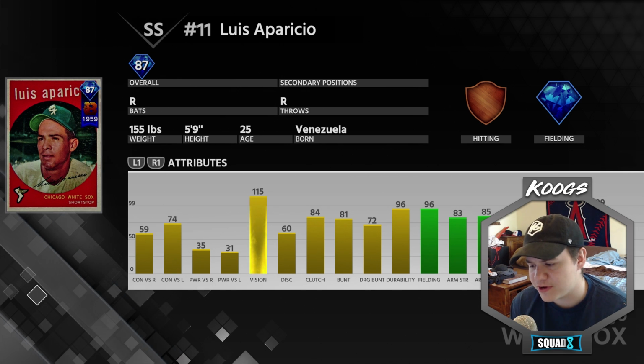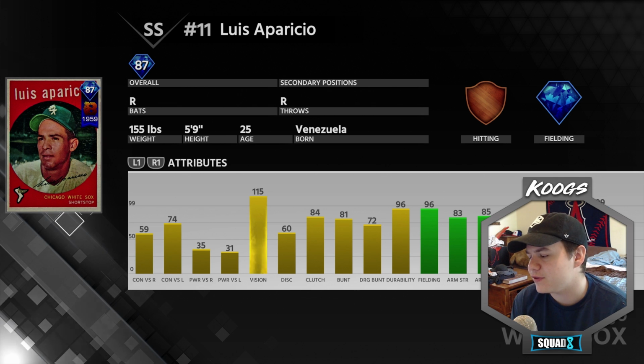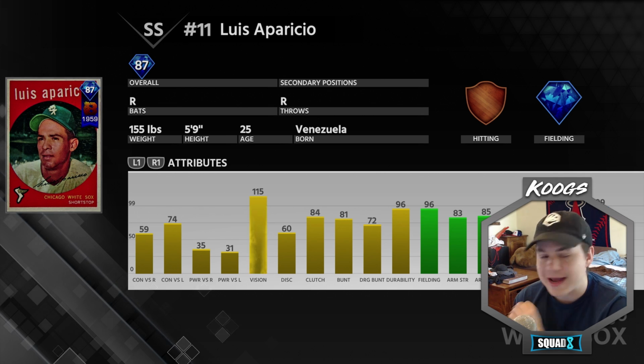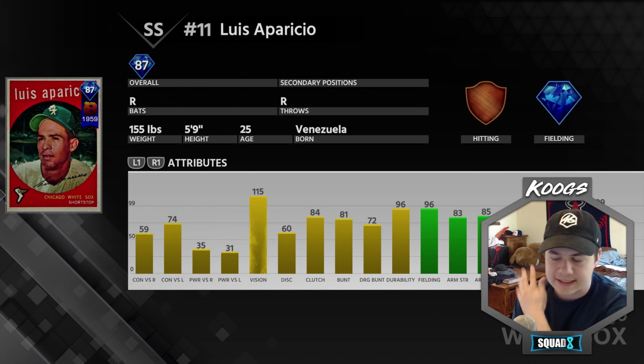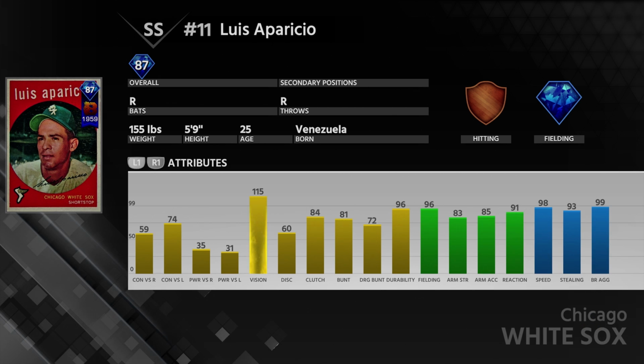59-74 contact with 35-31 power. 115 vision is nice, yeah, but the fielding at 96 is really good. The 98 speed over here is really good. I know you can't see it with my face cam, so I'll just take that off real quick so you can see the entire thing. 98 speed with 93 stealing and 99 base running aggressiveness.